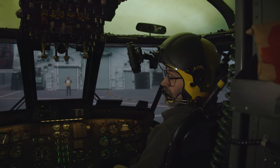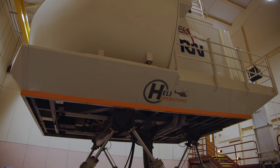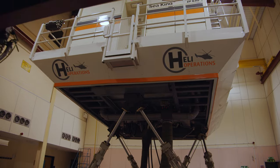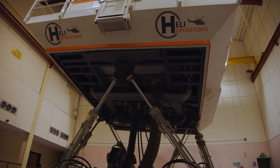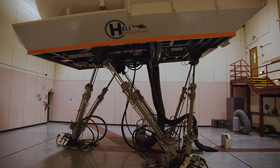The Seaking Simulator is a six degrees of freedom simulator that the pilots will do their simulation in, and we're also looking at ways to introduce rear crew training into the back of that, so we get full motion dynamic training on a crew resource management perspective, covering the whole range of front seat and back seat training.